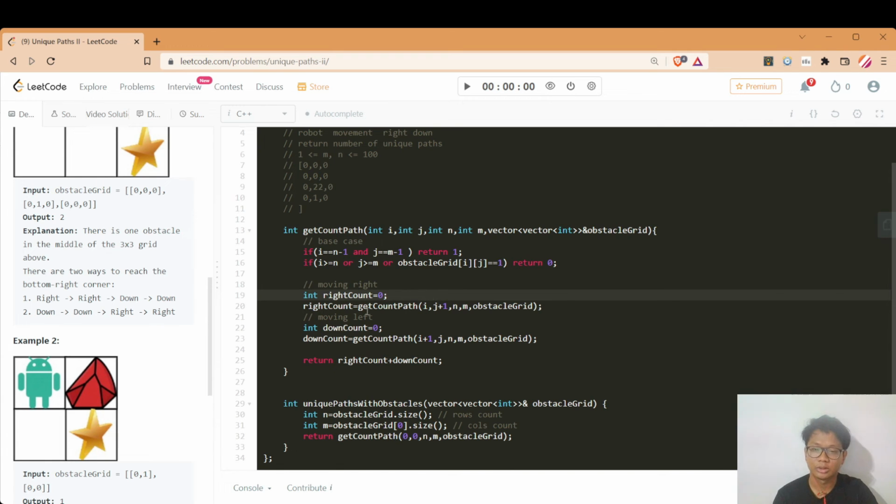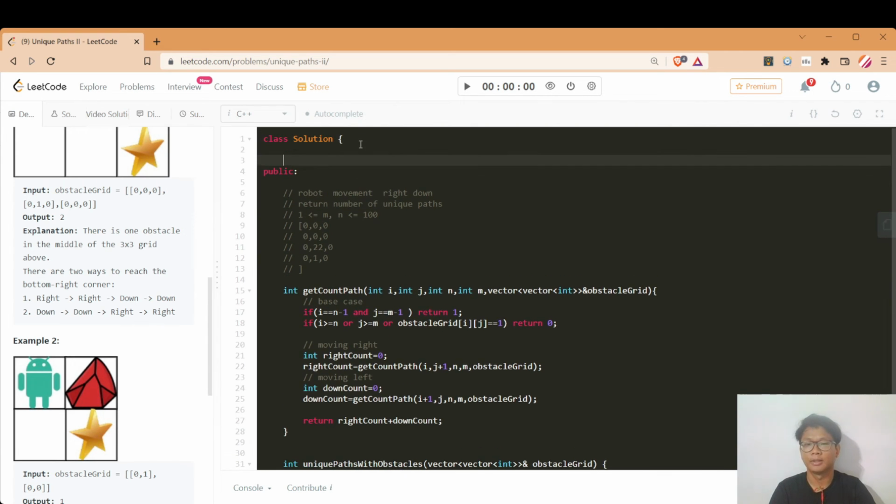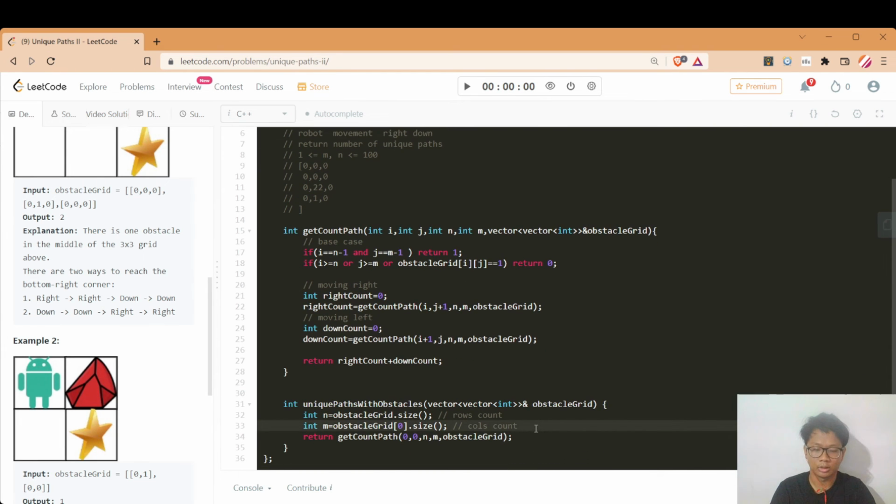What we can do is create a global variable, a vector of vector of int, let's call it dp, and I'll assign dp with vector of int of size m, with initial value -1.